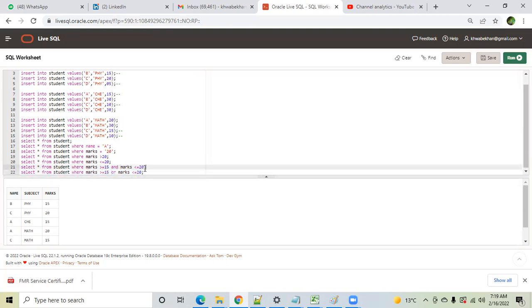This one we have seen, we got the student details who has scored marks greater than equal to 15 and less than equal to 20. From this we have seen, okay. But if I keep this OR operator, what will happen? What's the meaning of this? Yeah, someone was telling something. It will be the same output. Same output. Okay, let me show you this. What is the output here?